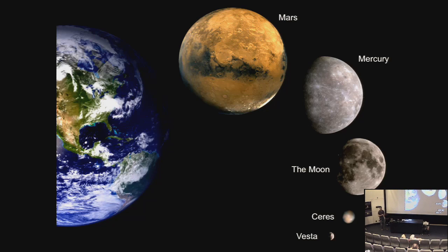Although they're very large by asteroid standards, these two objects down here, Ceres and Vesta, are small by planetary standards. So these are only building blocks of planets. They're not as big as planets themselves. So you can imagine that you might have to put something like 1 million Ceres-sized objects together to form something like the Earth, fewer to form Mars or Mercury or the Moon. Well, the Moon actually formed in an impact from the Earth, but these planets were all built out of smaller objects like these asteroids. So there's a huge size gap between the biggest asteroid, Ceres, and the smallest planet in the inner solar system, Mercury. And many of these Ceres-sized objects went into building this.